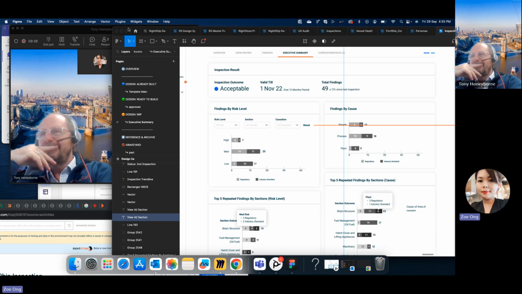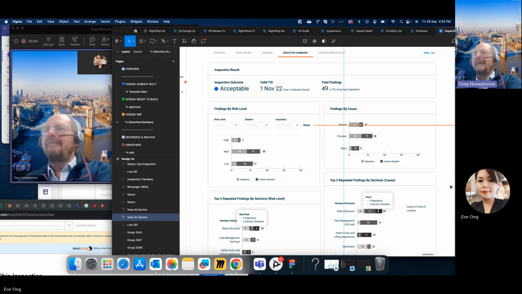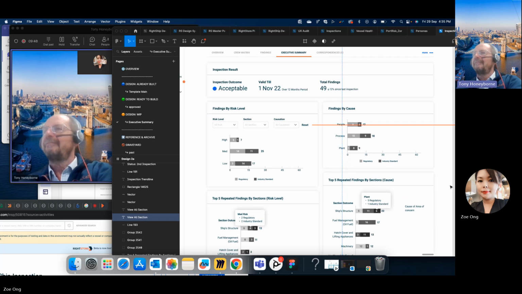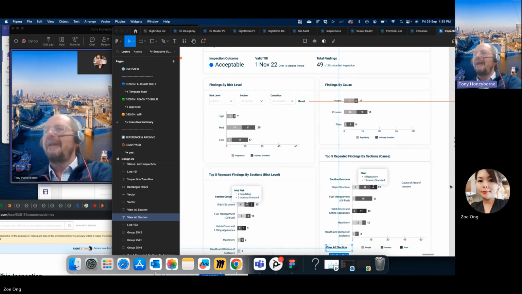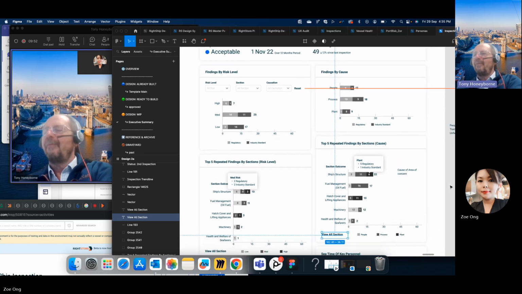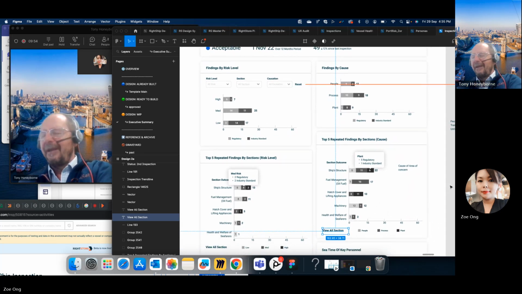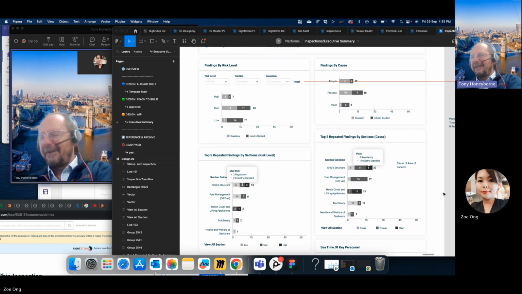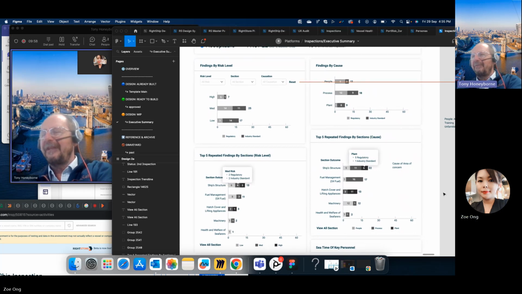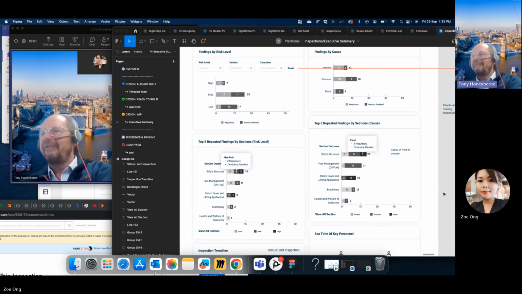Right. In terms of what you're demonstrating here, that's finding by risk level, good. Finding by cause, okay, I like all this, with one caveat. One of the things that we asked for in a ticket, and I see that you've put the top 5 findings, repeated findings by section.